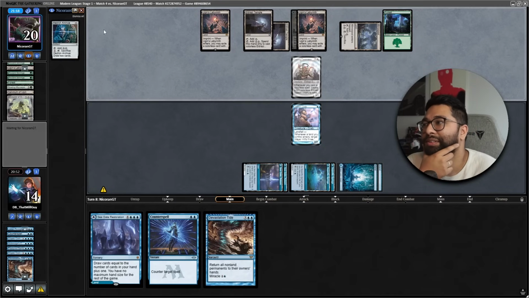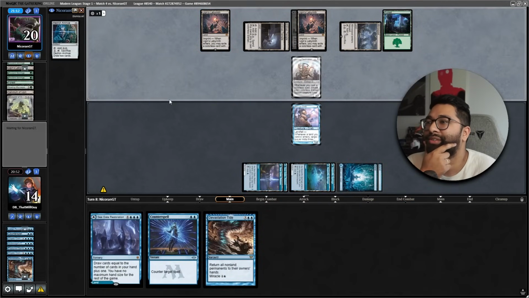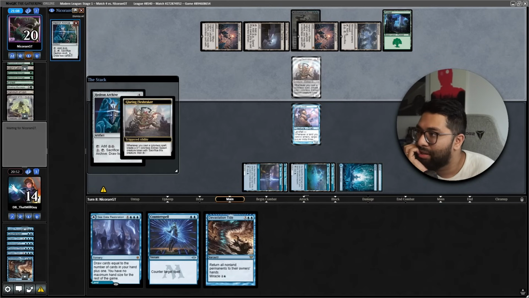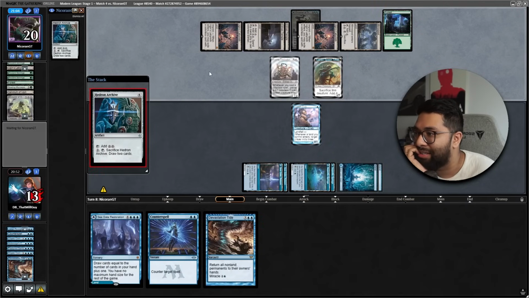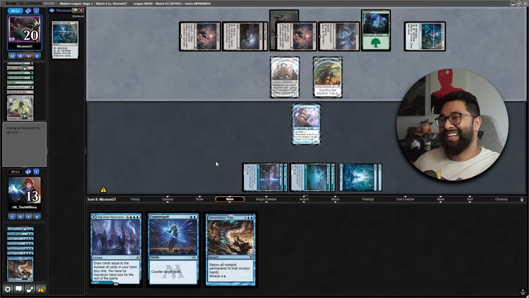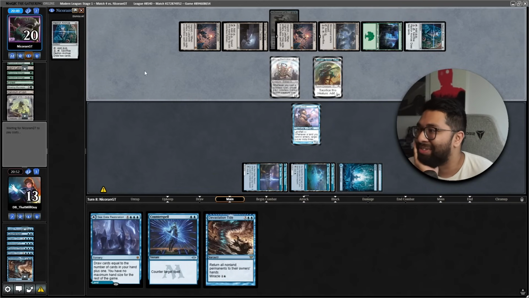What are you doing right now? Tap all three of these, play Hedron Archive, right? Two more, Hedron Archive, yep. And when it enters, it deals one. Oh, it's so good. Truly, such a good card. I'm happy to just bounce their lands and do that again, but that's a little too much wishful thinking.